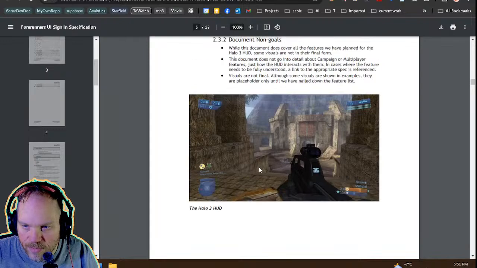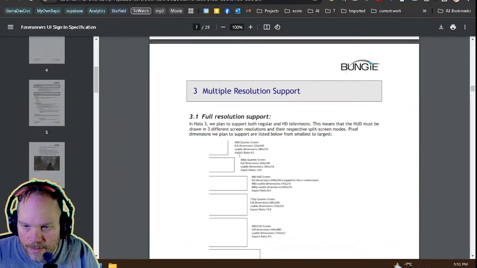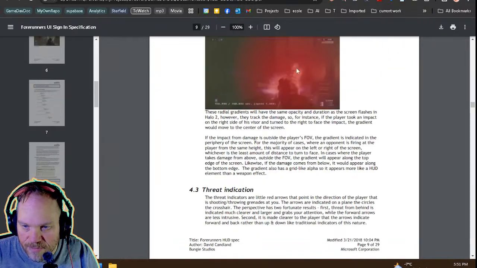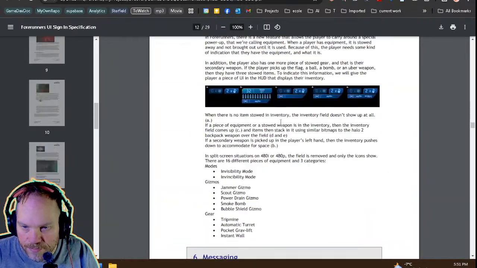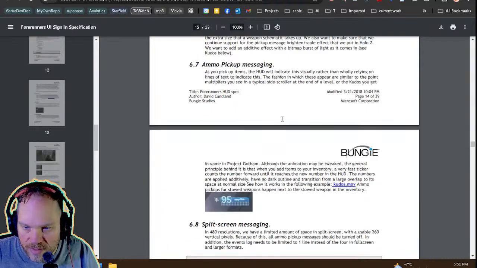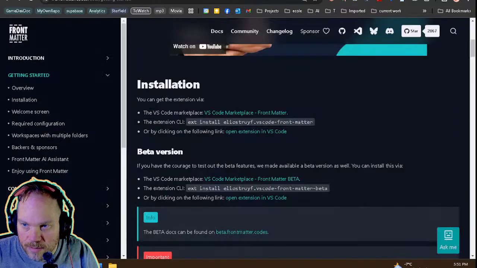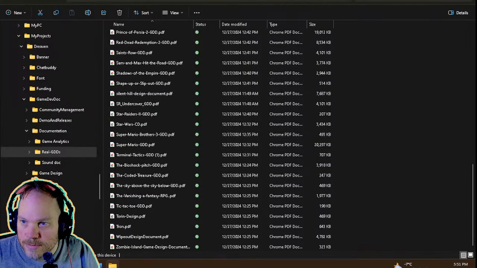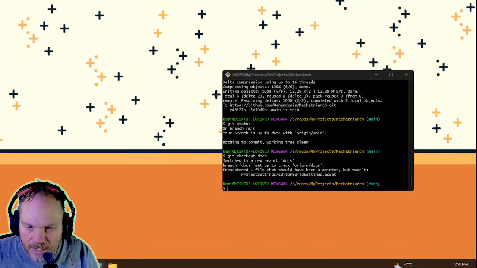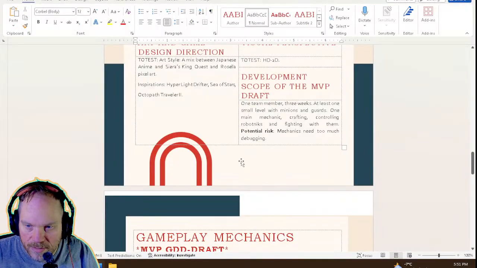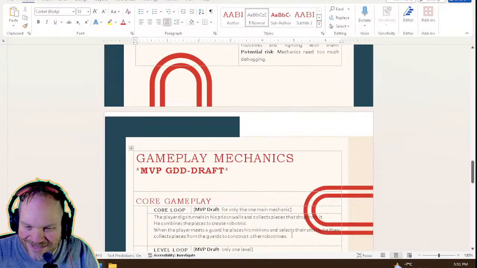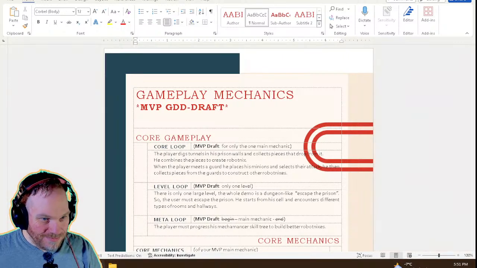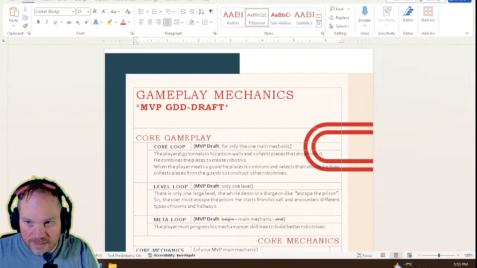It's a very normal look. So you can find many GDDs online from different games. They give them freely. They are not specifically beautiful, not even close to this. So let's put that in.